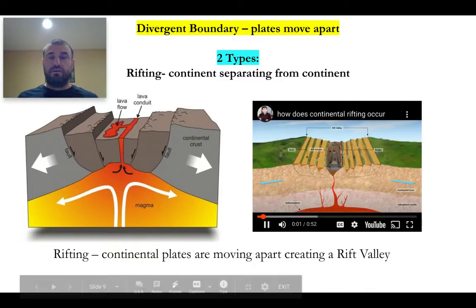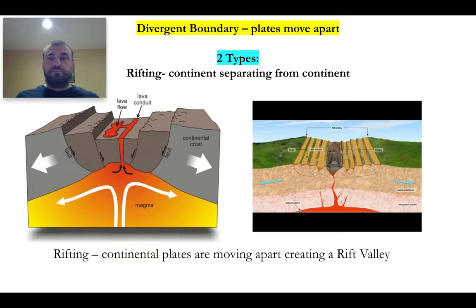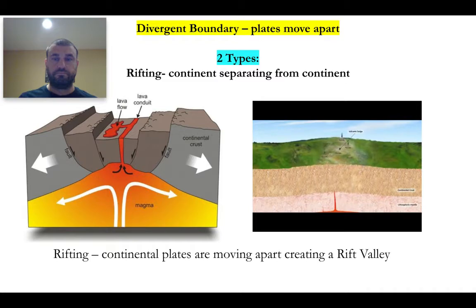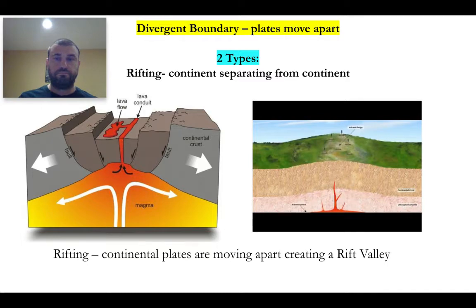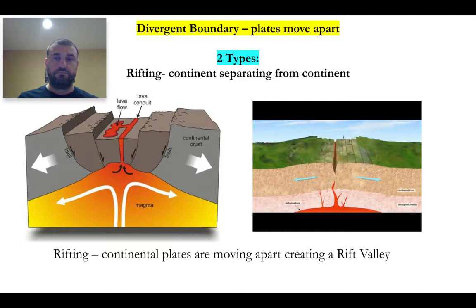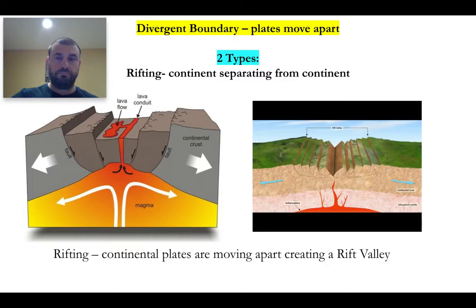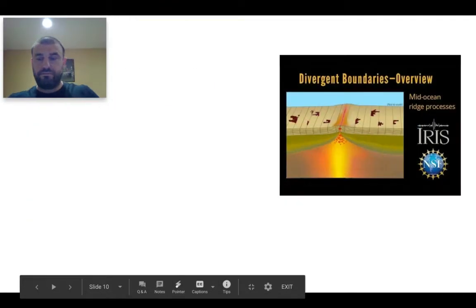When a plate carrying continental crust breaks apart, the resulting divergent boundary is called a continental rift. Rifting is usually preceded by the formation of a volcanic bulge, as the horizontal stretching and vertical thinning of the lithosphere causes the asthenosphere beneath to rise. As the lithospheric mantle stretches, the cool and brittle crust above fractures and faults develop. This creates large fault blocks of crust that slide down into the widening rift.